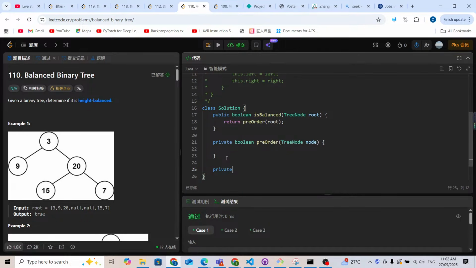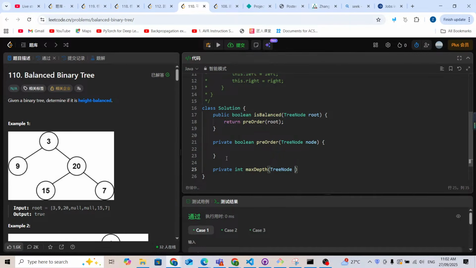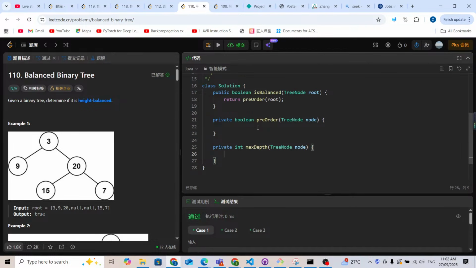I'm going to call it depth, so it's going to be an integer function, maximum depth, which takes a tree node. Let's write those two functions. I think they are going to be easier if we know how to traverse a tree and how to calculate the depth.